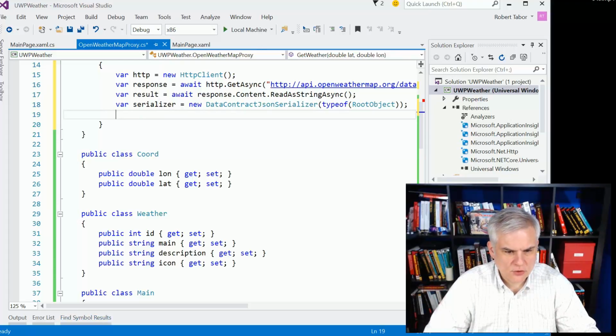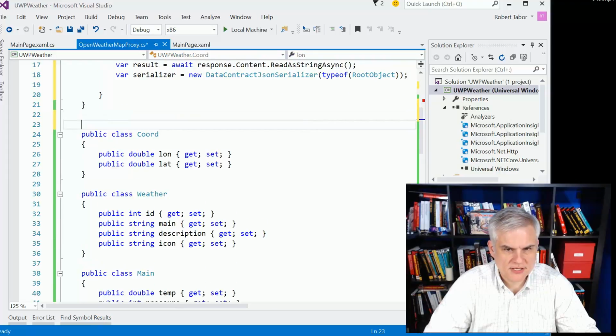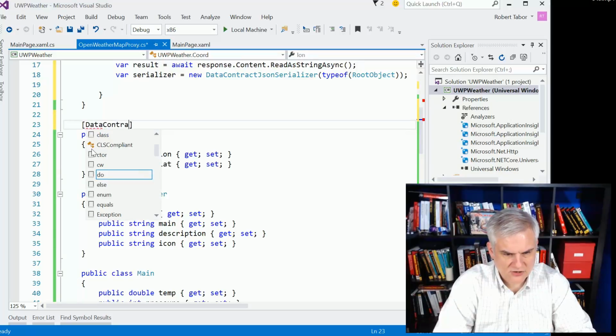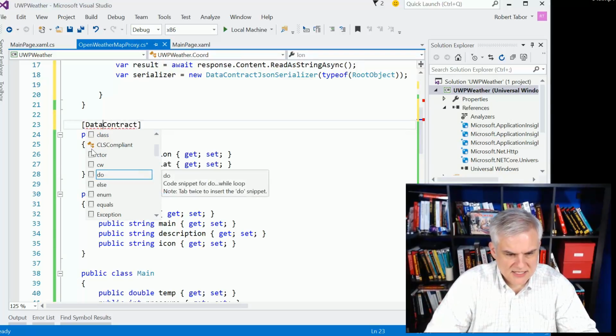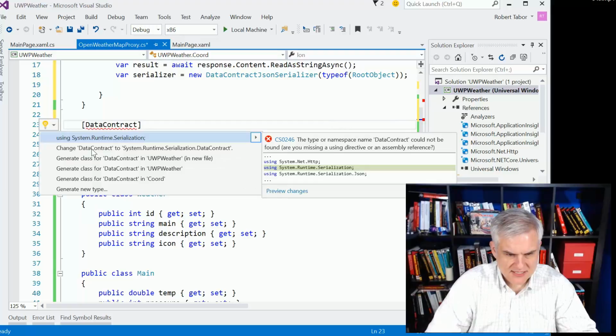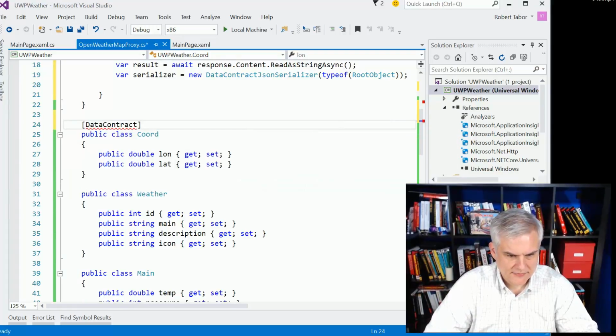Now, in order for this to work, we have to adorn each of these classes and their properties with special attributes. So to get this to work right, every class is going to have to be adorned with something called a data contract. All right, this attribute is in a namespace that we need to add, system.runtime.serialization.